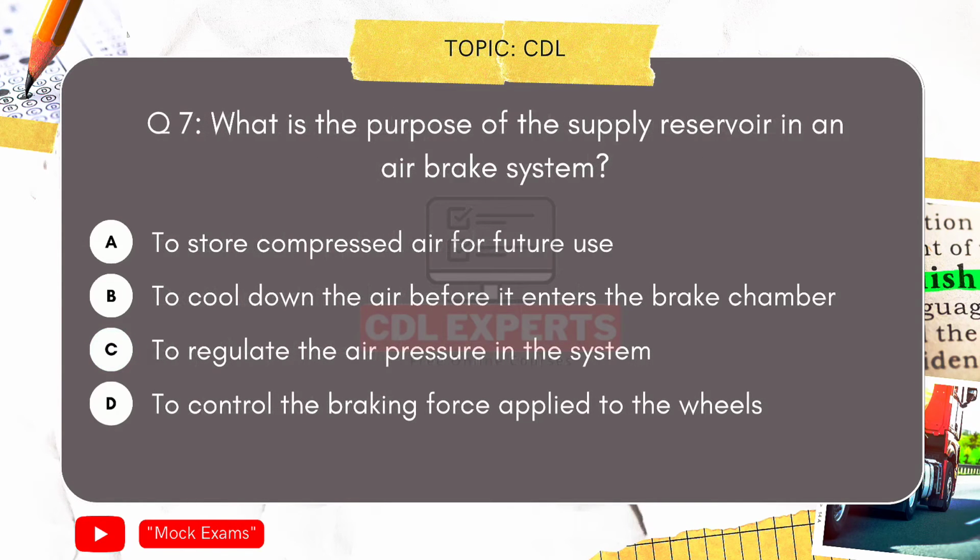What is the purpose of the supply reservoir in an air brake system? To store compressed air for future use, to cool down the air before it enters the brake chamber, to regulate the air pressure in the system, to control the braking force applied to the wheels. The correct answer is to store compressed air for future use.